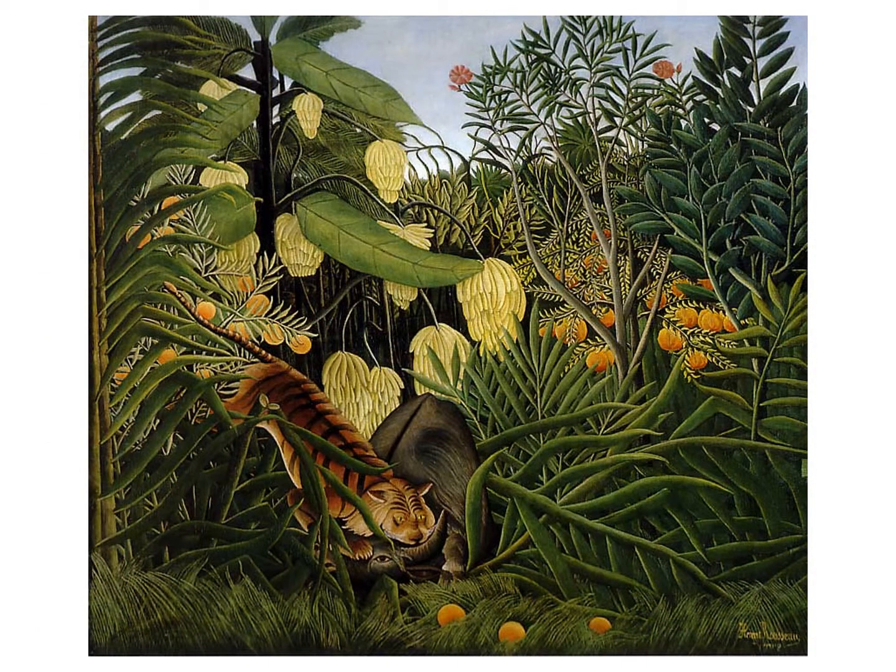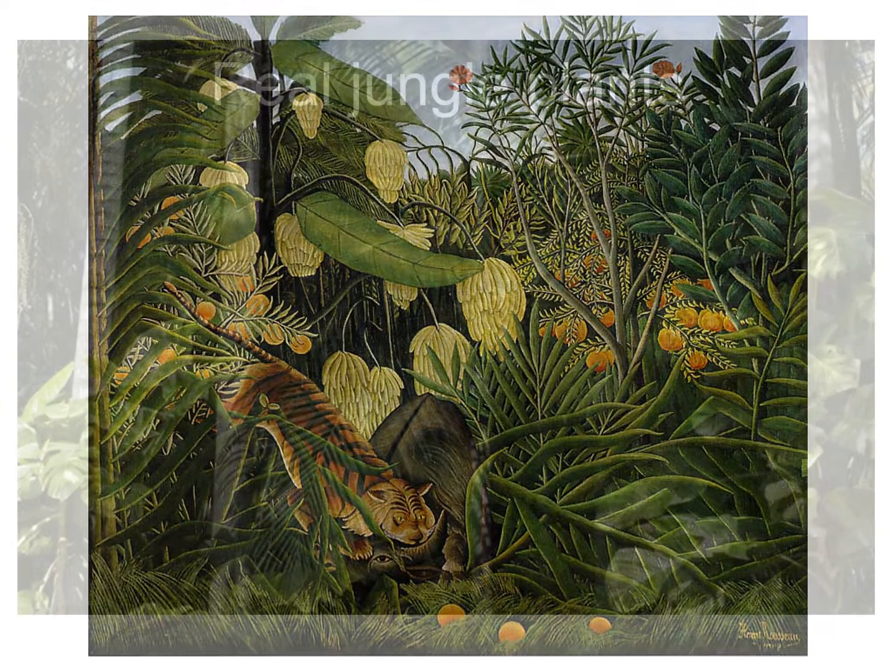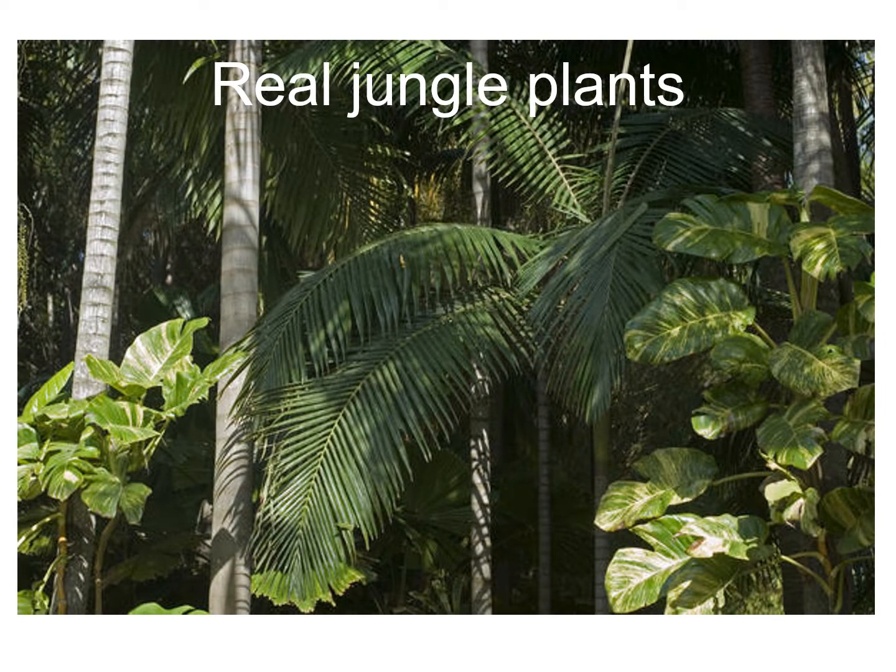Look at the fruits in this piece. I can see bananas, something that looks like oranges, and look at the detail in the leaves. They're all different shades of green, and they're all layered upon each other, so the rainforest has great depth, almost like you could walk through it. Here are some examples of different jungle leaves and plants. Look how different they are, and again, look at the different heights.